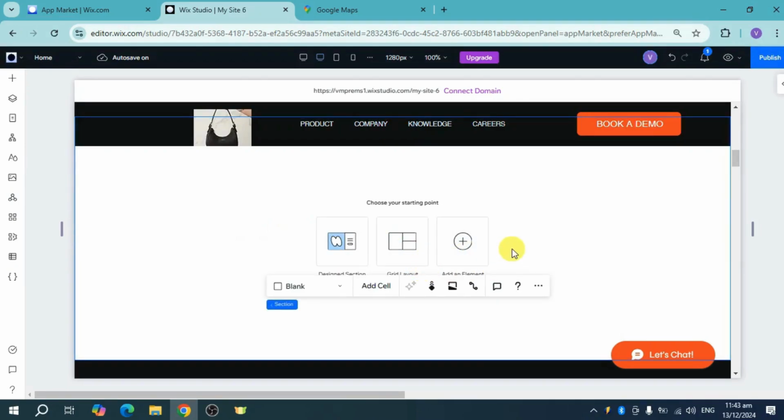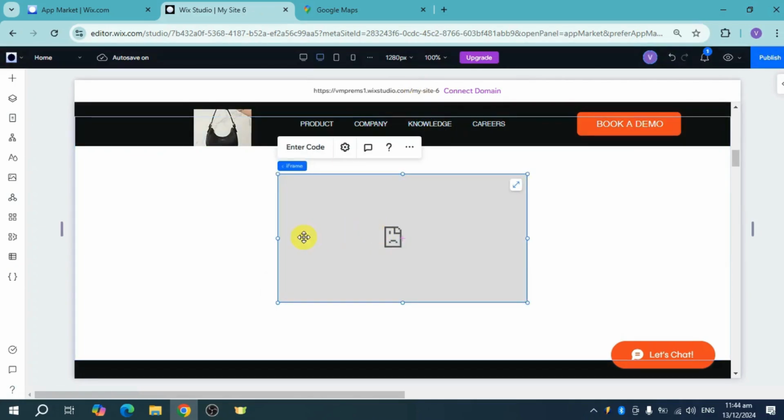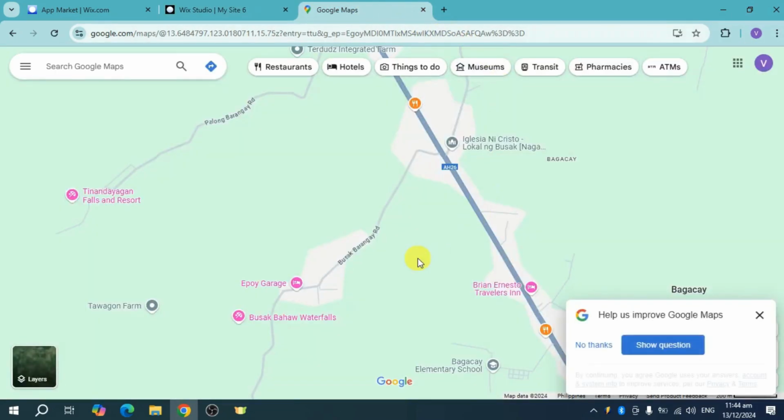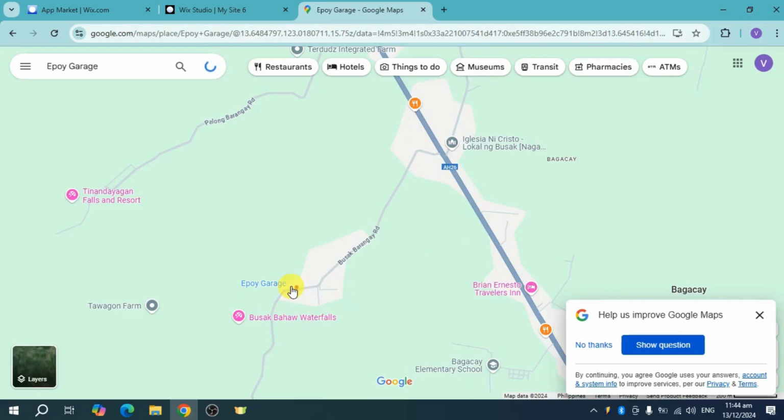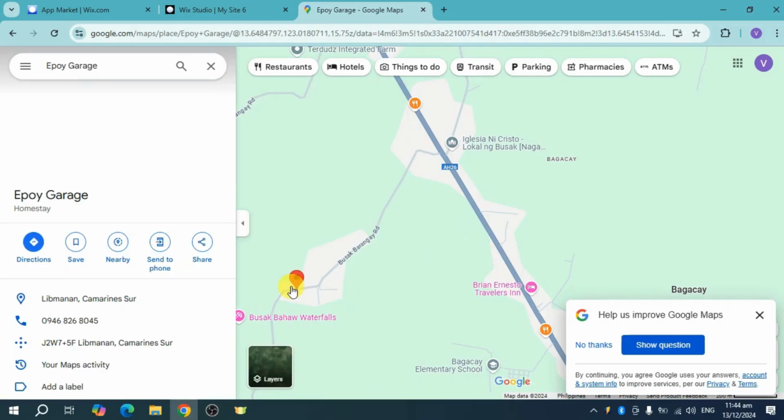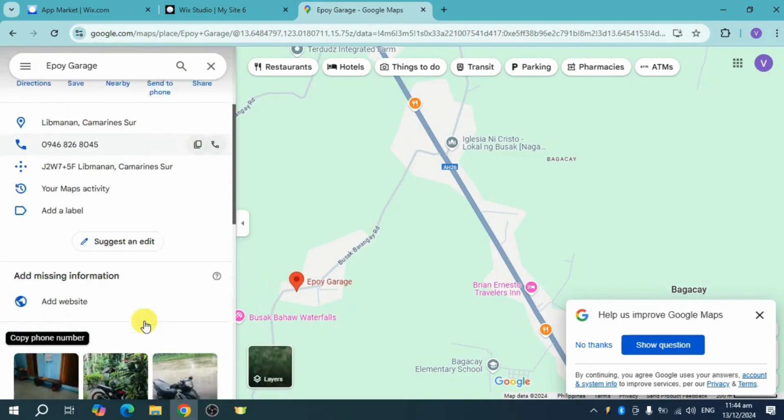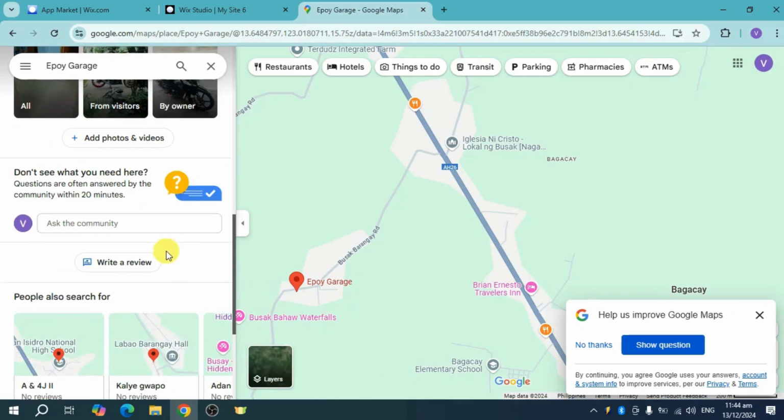Now once it's been added, you can head over right here again to our Google Maps. As you can see in here, it prompts us to enter the code. So what we can do is head over right here to our Google Maps, and from in there, just choose the particular location that we want. For example, we have in here this. So just head over and then click on that. And then from in there, scroll down and you can see some more infos.